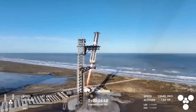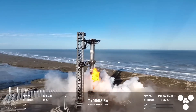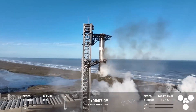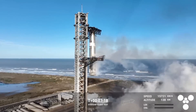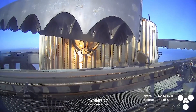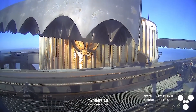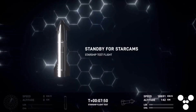Booster coming in. Get ready for that boom. Down to three engines. Booster landing burn checkout. Mechazilla has caught the booster! For the second time, a successful catch by the launch tower — this is the same tower where that booster took off from just seven and a half minutes ago. Great view from the chopstick arms, looking at those hypersonic grid fins that steer the booster for that precision landing. It almost looks like it's flapping its wings — you can see just how small that catch fitting is on something so massive.